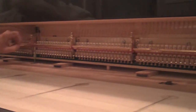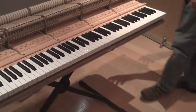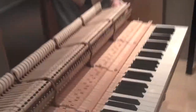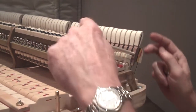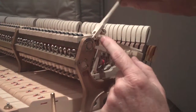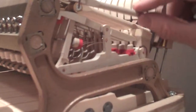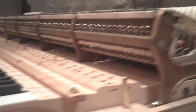I remember Pratt Reed had a — if you take the side view here and look at the parts, you can see all of them. From the hammer, to the shank, to the pin, to the flange, to the screw, to the parts of the knuckle, the piece of wood here. All these pieces — there's almost a thousand parts for each one of these that they actually put together from the key on the way up. And then these pins.